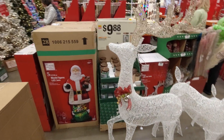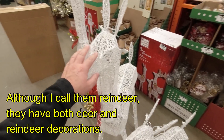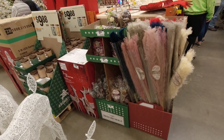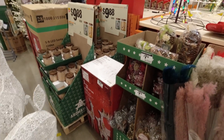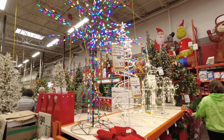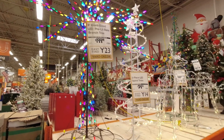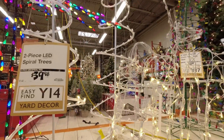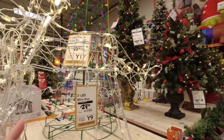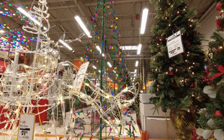Candles here for $10. Some reindeer that light up — a frame with a soft netting material around it. Pampas grass, almost like potpourri for that Christmas scent in your house. I love these giant LED trees — you could use them pretty much year-round. Spiral trees which aren't too bad, and more lighted reindeer — these look like the animated ones where the heads move, but these are just static. Also a pre-lit bear tree you could decorate.